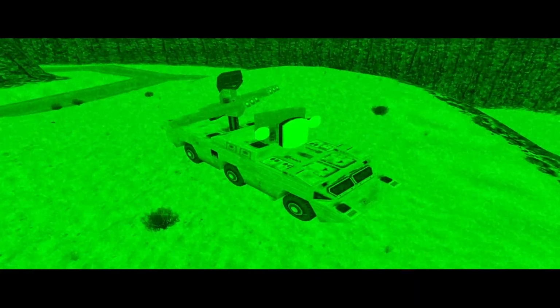There are 3 static SAM emplacements guarding the bridge from air attack. Destroy the control trailers and the missile launchers. Satellite imaging has picked up thermal heat traces of a number of SA-8 Gecko mobile SAM launchers. Locate and destroy them.